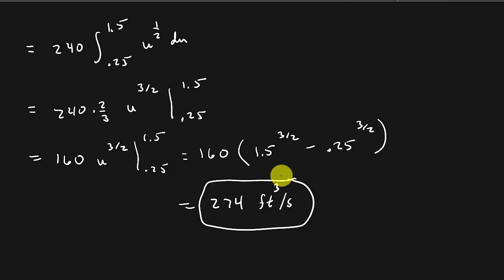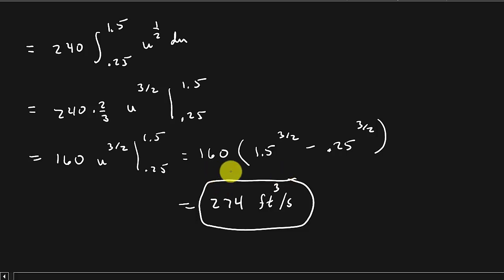Now, I just got this answer out of the book. I don't know how much they rounded it or anything, but this is correct. I don't know how the book rounded it or if it is a decimal. Let me check real quick. Yeah, it's close enough. It actually comes out to 273.9387691, which just rounded to 274. But hey, look, that's the video.